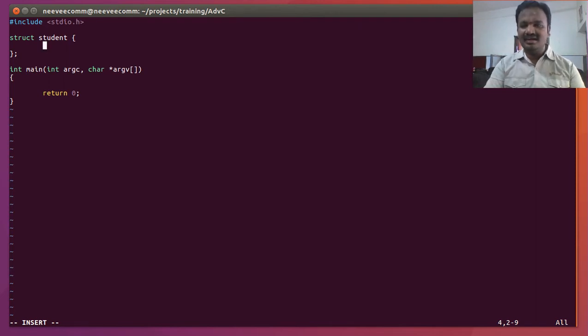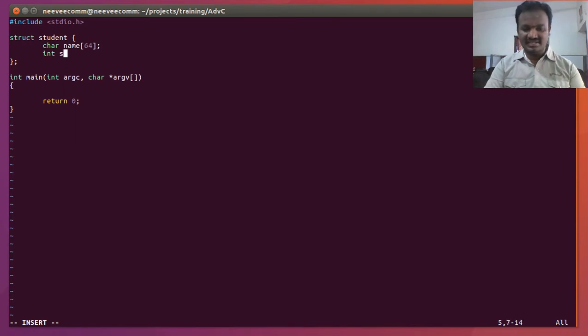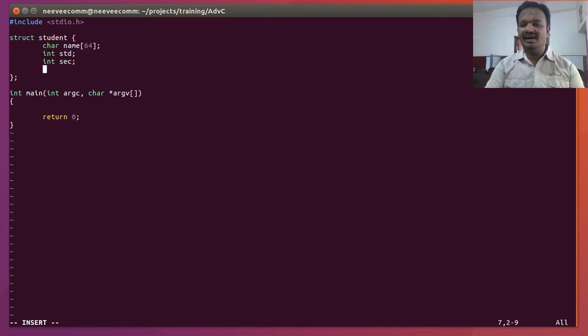I'm going to define a name, which is the student name, and an integer standard, in which standard he is studying, and an integer section, which section he is studying, and an integer marks, the marks of the student basically.